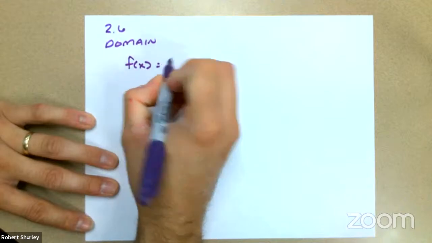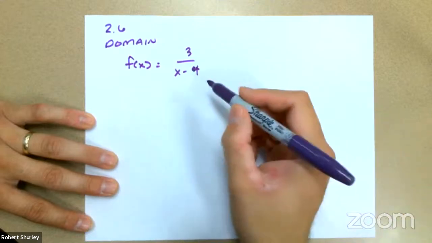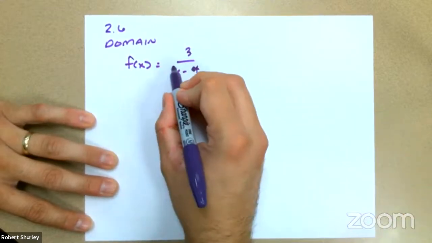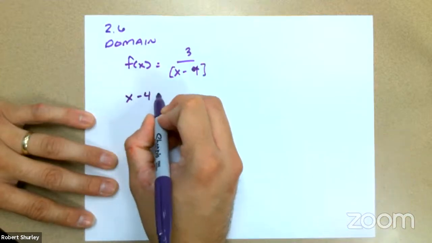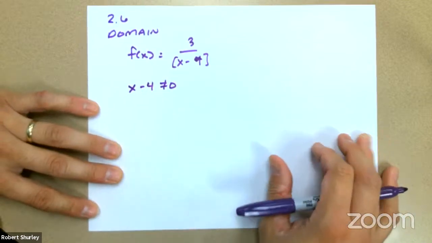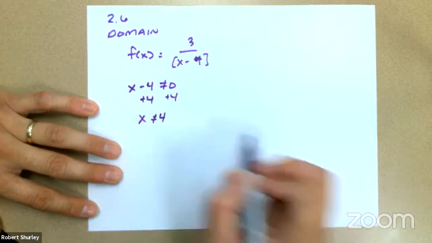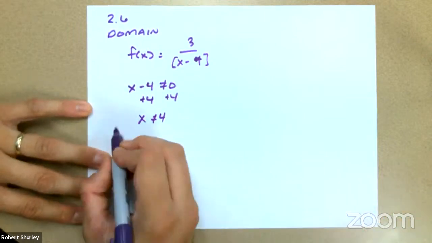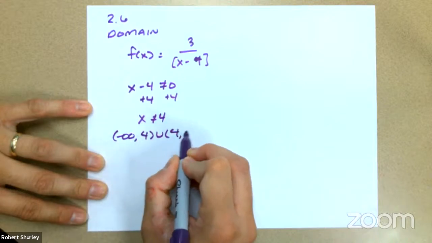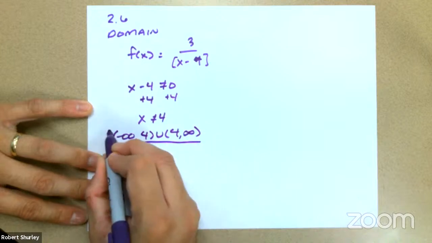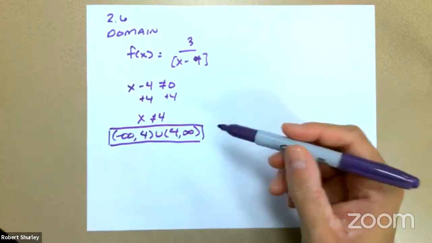If I had f of x equals, let's say, 3 over x minus 4. Remember, if I ask you the domain of this, I need your brain to automatically see the x in the denominator and say, you know what, x minus 4 cannot be 0, right? Add the 4. Do you guys remember this? Hopefully this is jogging some memories from last week. And then if x can't be 4, we have to use interval notation. So negative infinity to 4 union 4 to infinity. This would be the domain. It might pop back up on the test as almost like a review, like, hey, don't forget these.